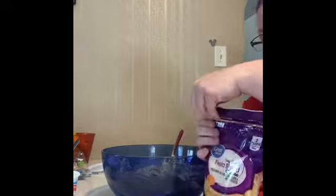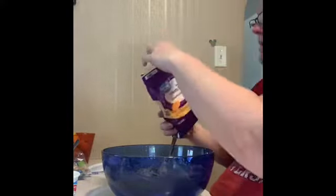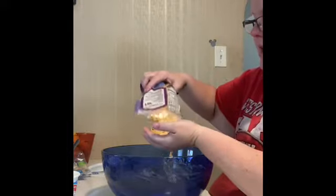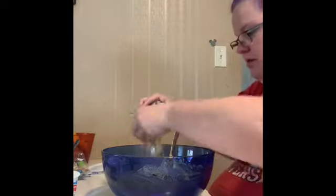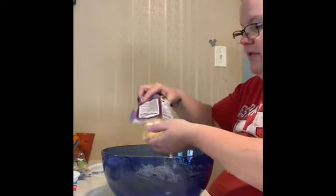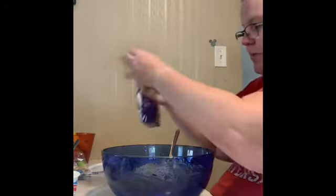Now, I am going to use the Fiesta Blend cheese. This is just the Mexican. It has Monterey Jack, cheddar, queso quesadilla, and asadero. This is an 8-ounce package. I'm going to put about half of it in here, and then the other half is going to go on the top. So we're going to use all 8 ounces of this at some point.